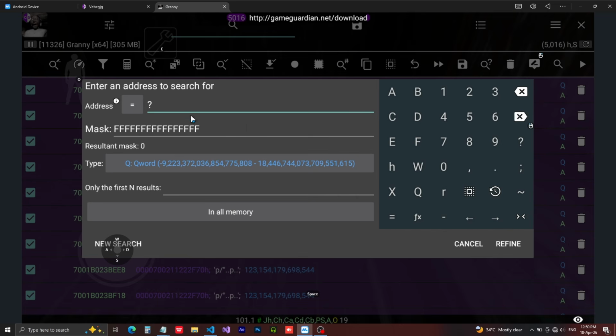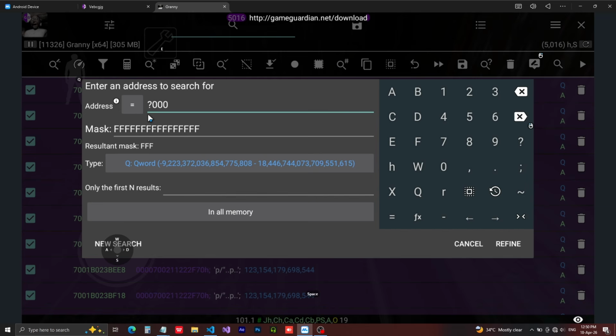Now go to this address search option. I already showed how to use it in our Game Guardian Tools explanation video and a few videos before also. If you don't know how to use it, then watch those videos. Now I am searching like this. The question mark symbol tells Game Guardian that no matter whatever the address starts with, it must end with the specific numbers which I gave. In our scenario, it is 000.